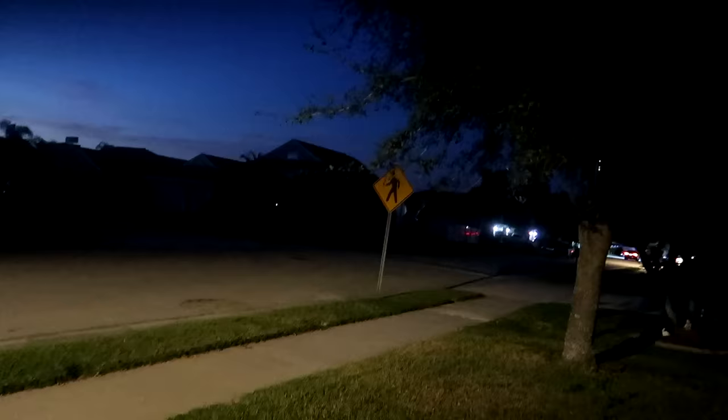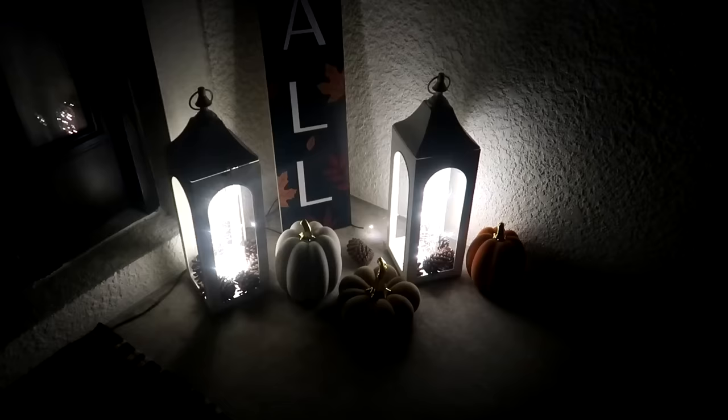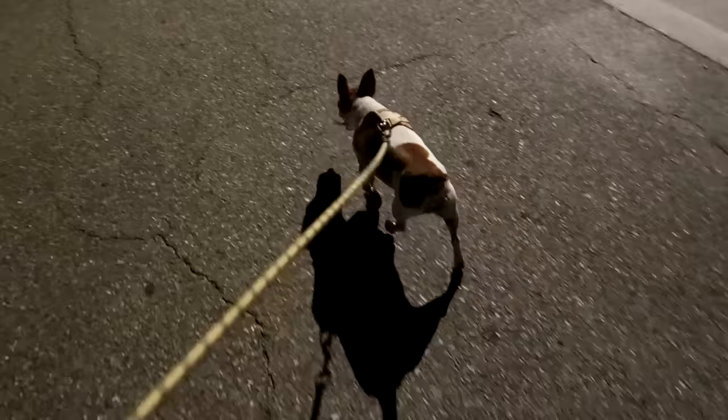Okay, the nighttime hours are upon us. We just had to drop Brooklyn off, and then we are gonna go grab Maxine and head for a walk. Look, we got our little fall lights out here. Nice. Okay, we're gonna go get the rollerblade kids and the dog. All right, Maxine's going for a walk. You ready? She's like, let's go. We're going for a walk. Go for a nice walk. We need a walk.